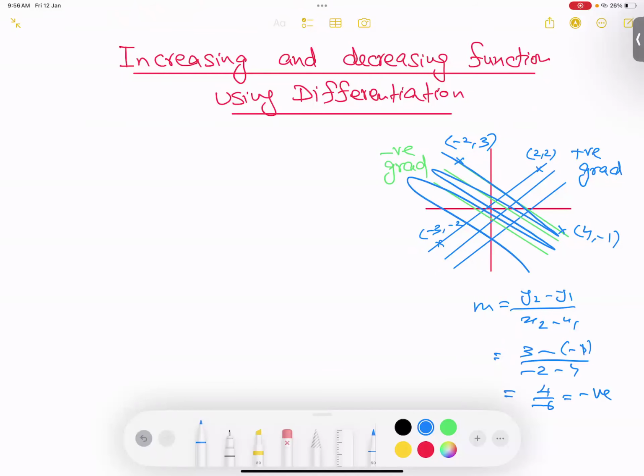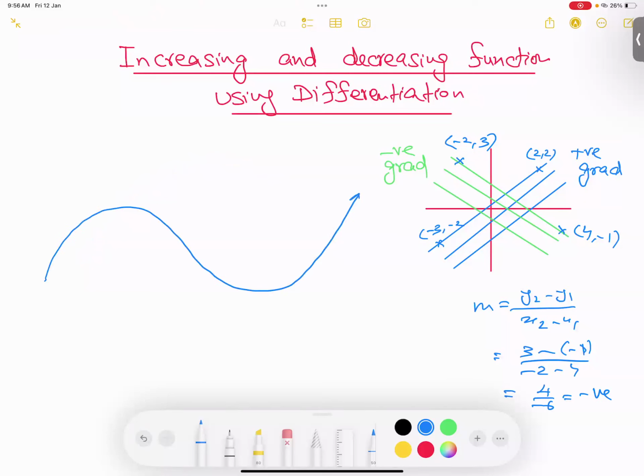So you can believe that all these lines have a positive gradient and all these lines have a negative gradient. Now, same situation, this is a curve, going this way. If I ask you what is the gradient at this point, at this point, and at this point, for example here, then here, and especially here. Three points are enough: A, B, C, D, and E. I believe you can understand the increasing and decreasing concepts at the same time.